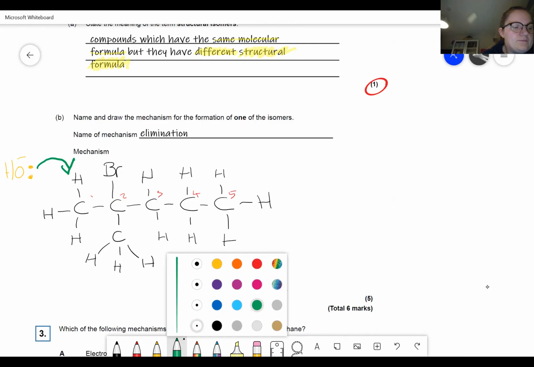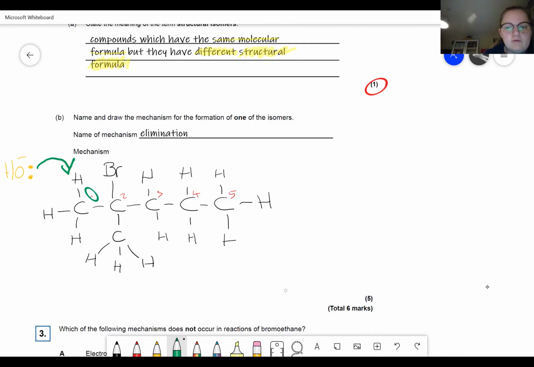What then happens is because we've then got a full shell of electrons on that hydrogen, the bond between the carbon and hydrogen is going to break, and those electrons are going to go from here to here. Then, like we've done before, we still have that substitution going on. So that carbon bromine bond is going to break, and the electrons from that carbon bromine bond are going to go from that bond all up to the bromine. Okay. What we then form would be this.